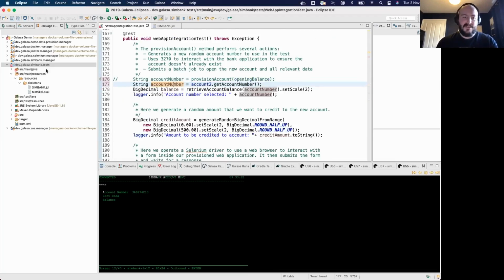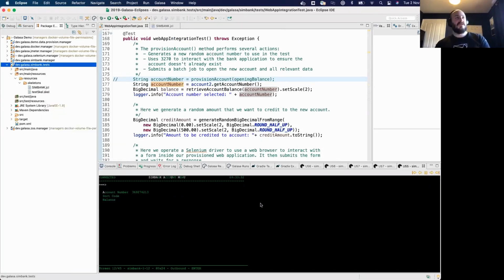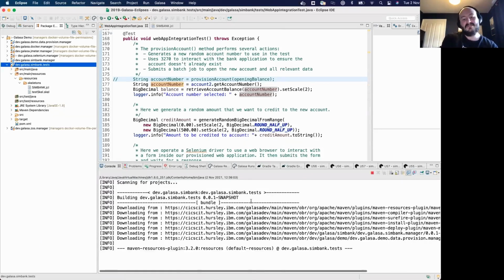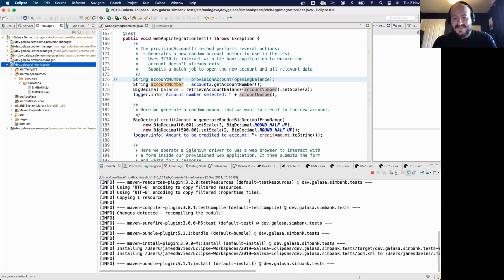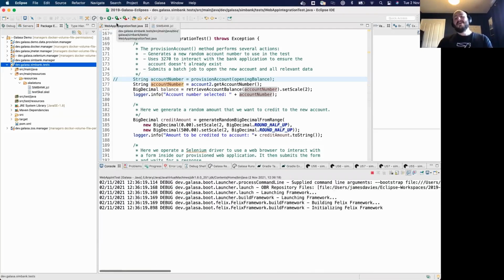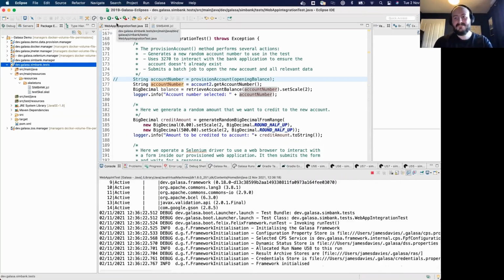Do we think it's going to work this time if I actually make the effort to build and run it? We will find out. I'm not holding my breath since the fans on my laptop are going pretty bad. And that build normally takes less than a second. There we go, build success. So I'm going to run the test again because I want to see if it works this time. And it'd be really nice if it did because there was something else I wanted to show you.